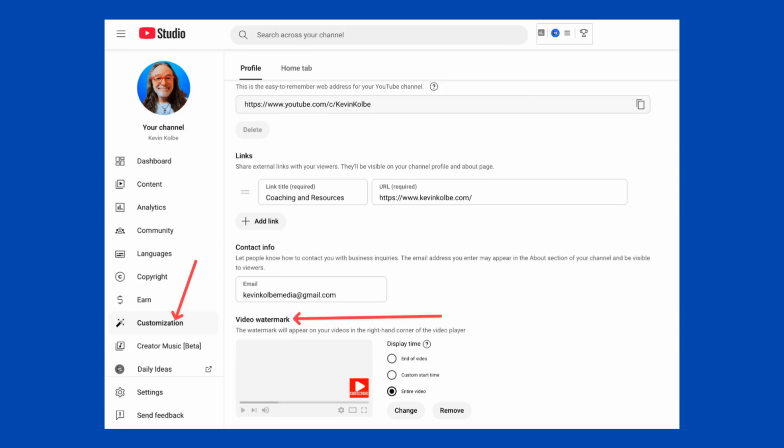When you add it, now you can do it at the end of the video, custom start time. I do mine the entire video because quite honestly, I always want it there. So if somebody hovers their mouse over it, it will automatically prompt them to subscribe unless they've already subscribed, and then it'll just show that they've subscribed. Now, could you add that in the video? Absolutely, but just keep in mind where I have it, it's always going to be in the right-hand corner, and it's automatically served up by YouTube.